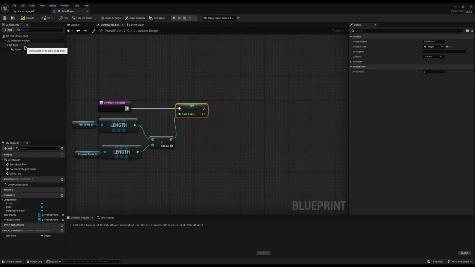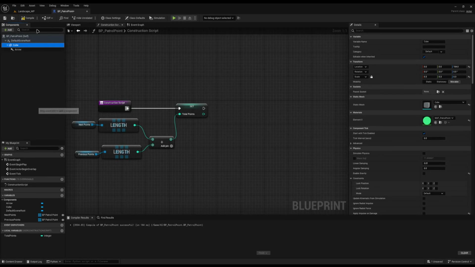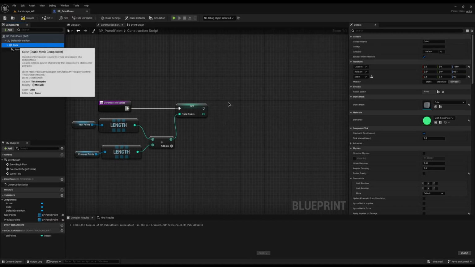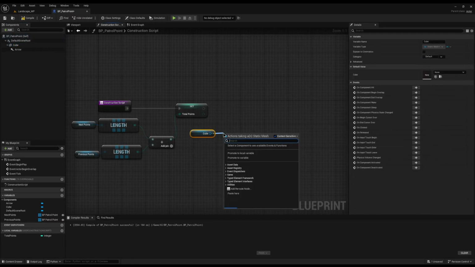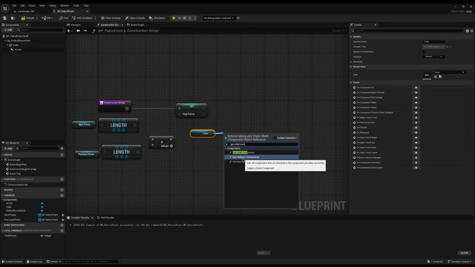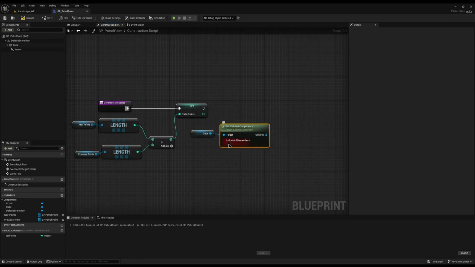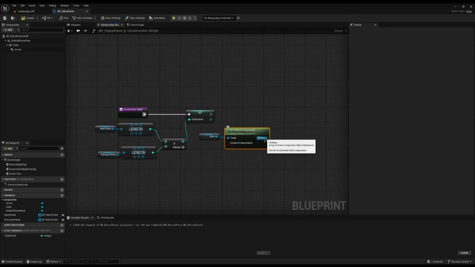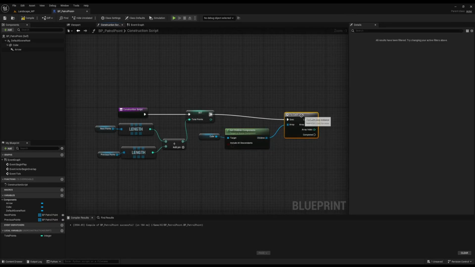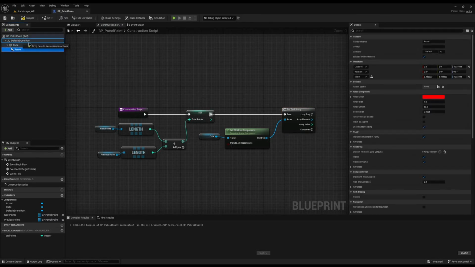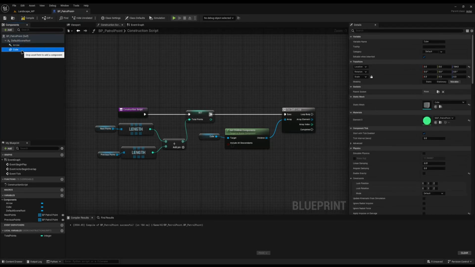Next, because we're going to be dynamically adding patrol points into our blueprint, we need to clear off any existing ones. I'm going to drag the cube in, and I'm going to drag off of the cube and do get child components, and make sure you do the get children components, the array version. We don't need to check the sentence, so I'm going to ignore that. And then we're going to loop over with a for each loop on all the children. Now you will notice that we have put the arrow inside of the cube. That was a mistake on my part. Let's just drag it back to the default scene root and click attach just to take it out. Otherwise it will delete the arrow.